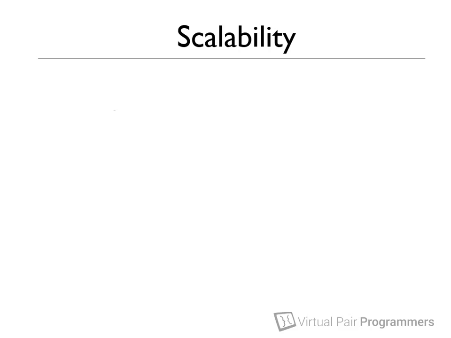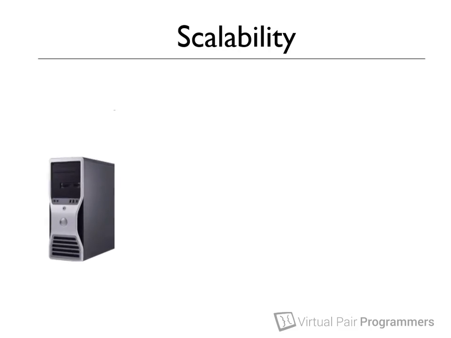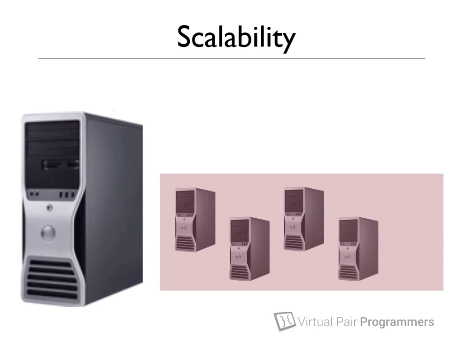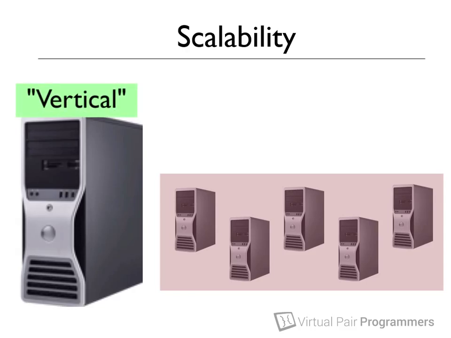We can either increase the size of the computer that we're holding the database on, and that means really the data storage, such as a hard drive, and memory capability, and possibly the CPU as well. Or we could have multiple computers, each of which is relatively small in its capabilities, but combined together becomes a powerful combined resource. This first approach is called vertical scaling, and it will work for pretty much any system.